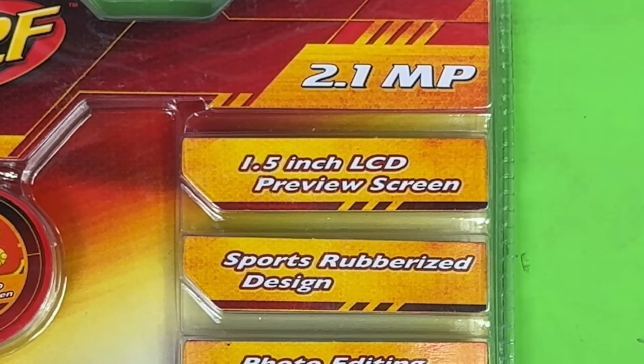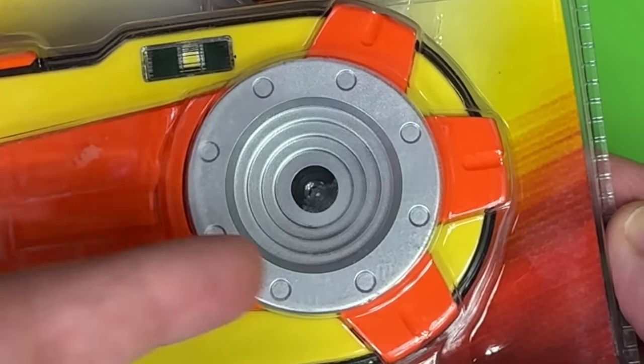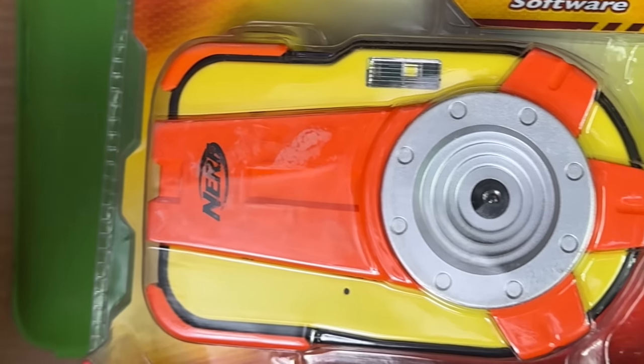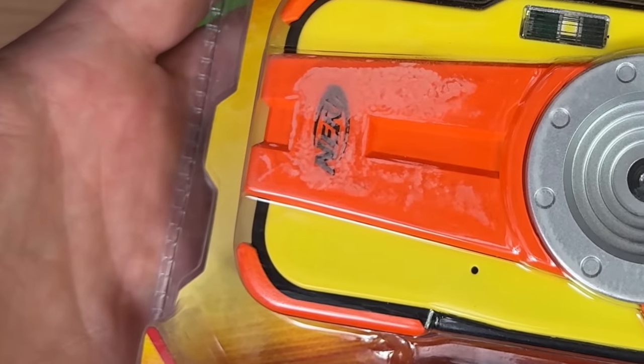Oh mate, she's got a 1.5 inch LCD preview screen. There it is, right there. I don't hate the design, I just don't get why it's Nerf. And boy, do I love how small that lens is. Ooh! Oh no! Look how greasy it is on the inside! Look, I'm pressing against the plastic. Ooh, yuck!